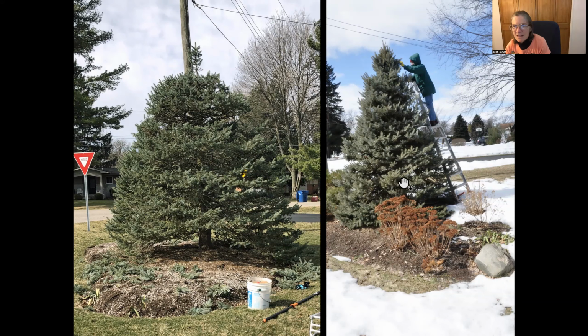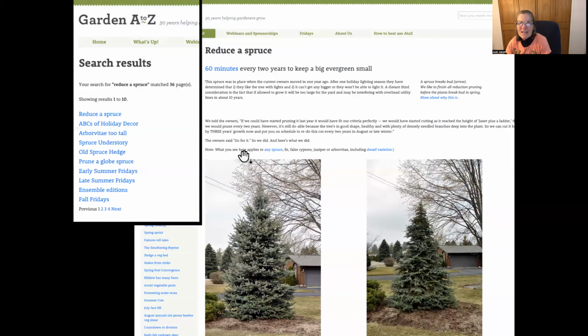See how narrow it used to be? This was maybe the second time that I cut it back. I'm taking the top off and then I'm going to cut the sides down. But I can't go that narrow anymore because there's not enough live green buds inside that outline. The breakage was the worst. And I'm also not going to do it again because I'm not supposed to be up on a ladder for 2 hours. I can go on a ladder and do a little bit of something, but I'm not going to stand on a ladder for 2 hours anymore. That's in Garden A to Z, called Reduce a Spruce. It takes you through the first time we cut it. We cut 5 feet off of it because it had grown way too big. That was 12 years ago. And if I was not suffering from unbalance and tremors, we'd be able to still keep cutting it, but we're not.